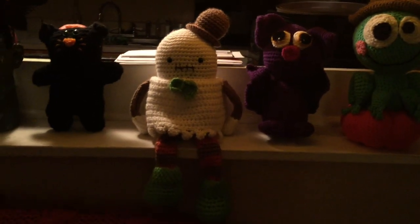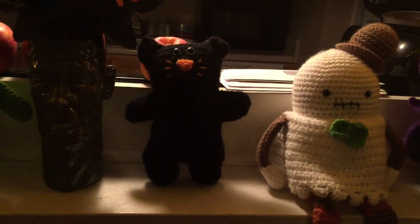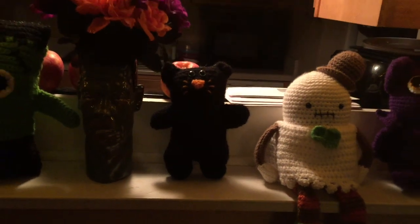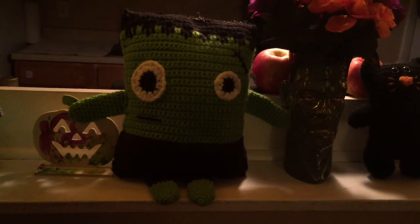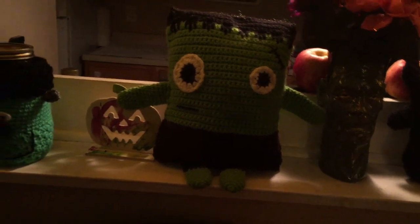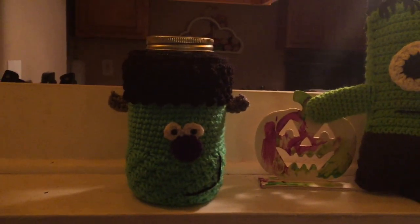Sweet Pattern Lab. And then next to that is Black Cat Softy by the Underground Crafter. It's supposed to have a scarf, but I took it off. Next to that is the Frankenstein Rag Doll, and it's by Maria's Blue Crown. Love her patterns. And then next is Frankenlight by Heidi Yates.